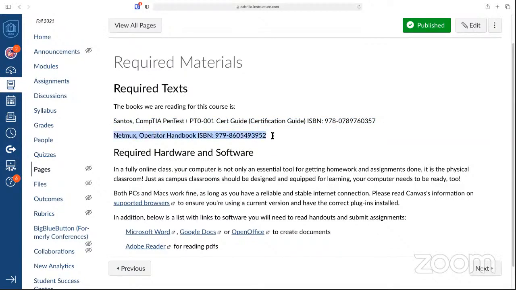This second book is an awesome little handbook. It's a great reference resource. I think it's a book that you will find will come in handy as you do a bunch of labs, as you do a bunch of stuff. Again, it is not absolutely required, but let me tell you, I have it on my bookshelf, and I have referred to it a number of times to help me in various projects.